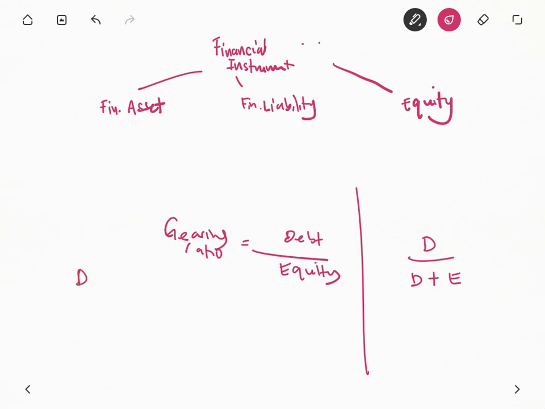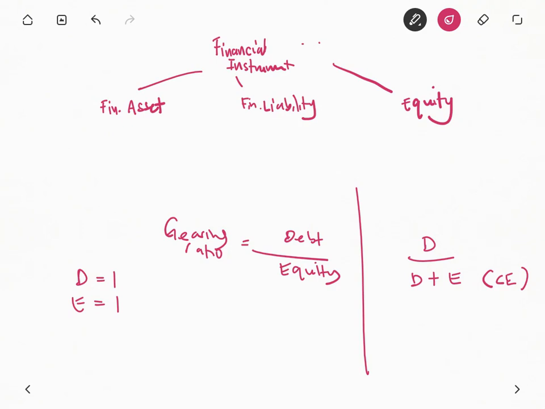Let's say I got a debt of $1. I borrow $1. Equity is $1. You know what is equity, right? Shareholder. Shareholder put in $1. I have not enough money, so I borrow another $1. So how much do I have now? $2, correct? So $2 is my capital employed. CE, capital employed. Where do I find my capital? Shareholder and debt, capital employed.